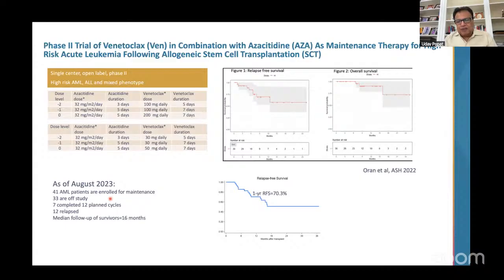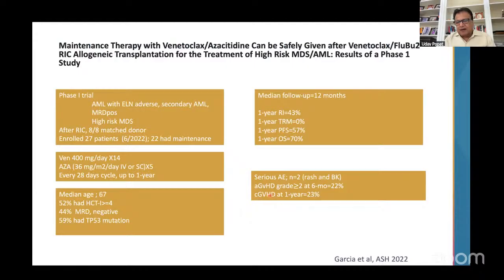So what about the latest magic drug, venetoclax? Aza-ven, we know in the AML setting, is better than ven alone. So we added venetoclax to azacitidine and came up with this, again in an uncontrolled setting. This was a phase 1/2 study, with relapse-free survival of 70%. So this appears promising, but needs to be tested in a randomized setting. Likewise, Dana-Farber used the same strategy. And again, the jury is out on this regimen.